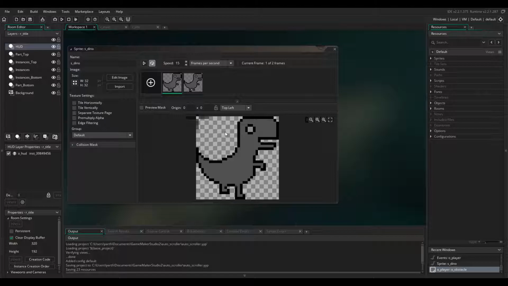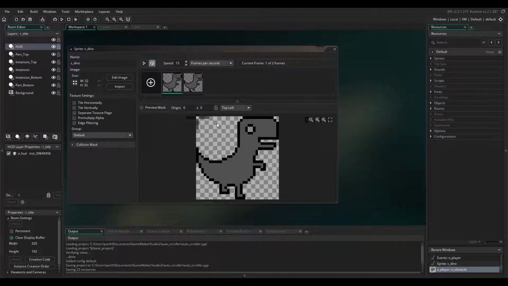My thought process being, hey, I want to make a game to get back into the game development headspace, and I need to practice and remove the rust on my coding knowledge. And what better way to do that than to make a quick demo game? So instead of coming up with a completely original game idea and building it from the ground up, I just decided to clone an existing game and then add in my own extra gameplay mechanics on top of it. And the game I decided to clone was Google's Auto Runner dinosaur game.